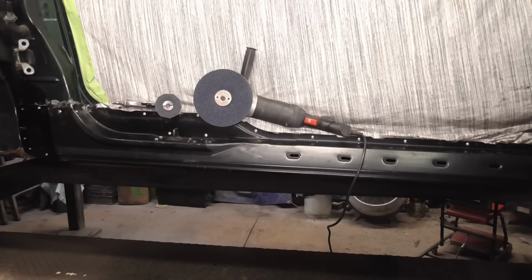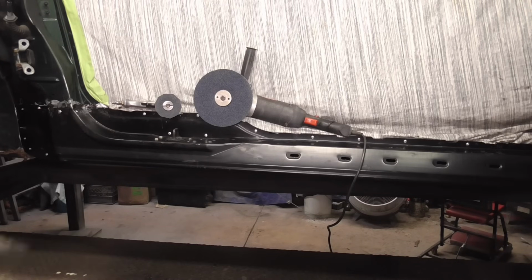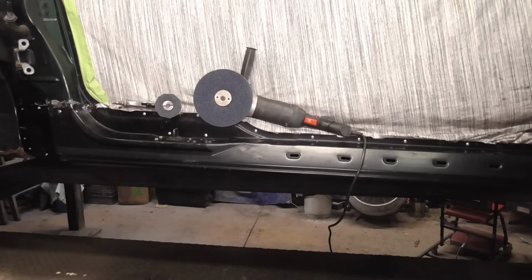After allowing the glue to dry overnight, we can clean it up with a 40 grit resin disc on a small or large grinder on slow speed. Tap the seams down just a bit with a hammer like this. Fill, prime, and paint.